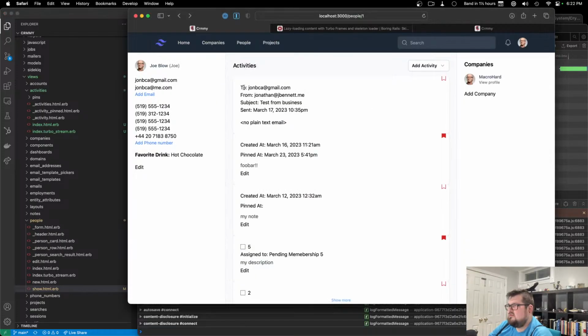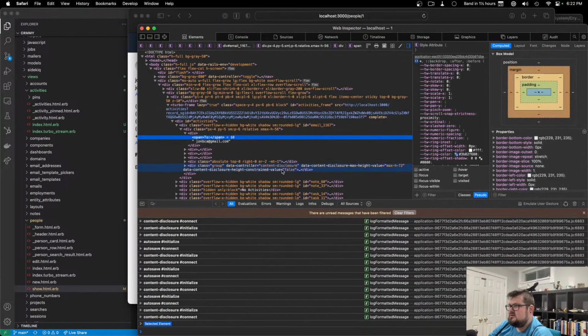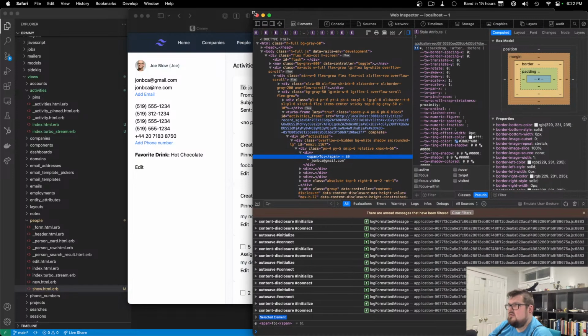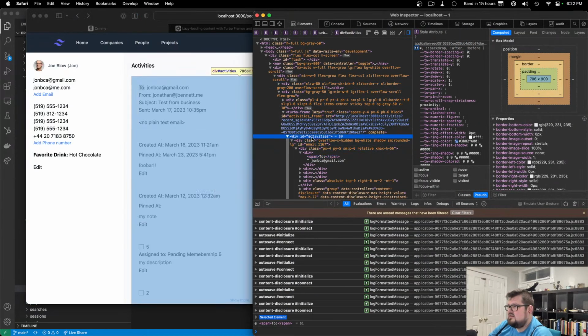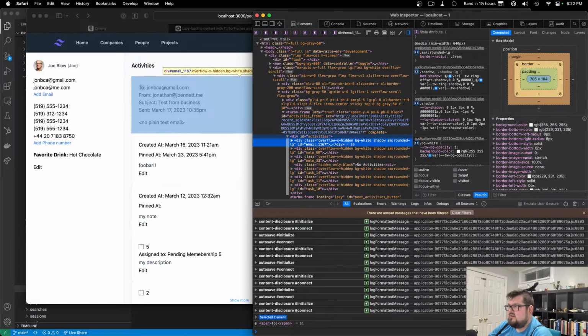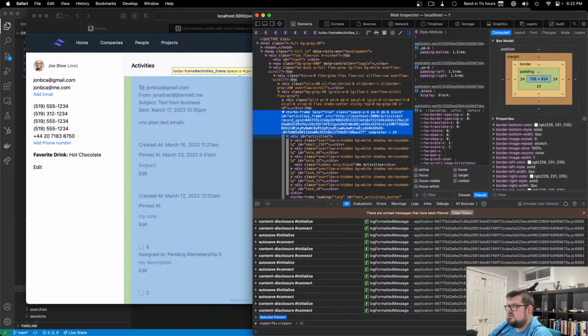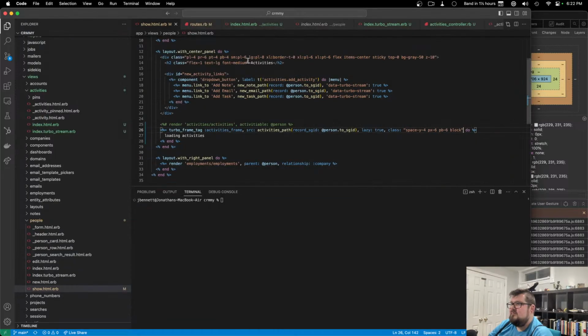That's getting good. Our spacing is kind of weird. Do I have this in an activities overflow hidden round? Right, because I'm putting the activities div inside of there. So yeah, that class should be on the activities class, which is fine. That probably is reasonable.